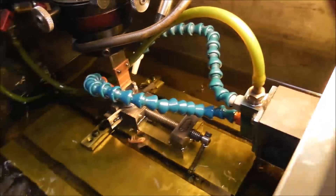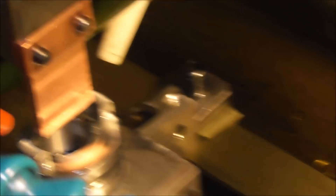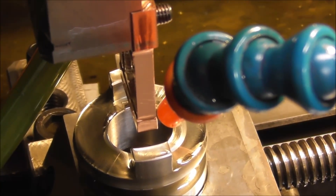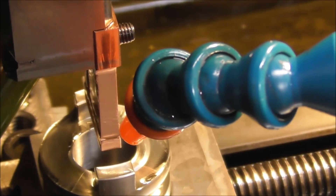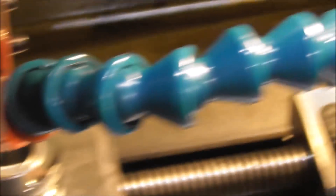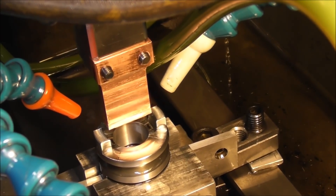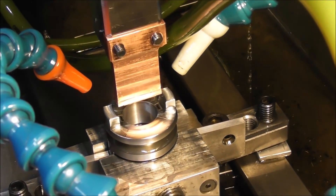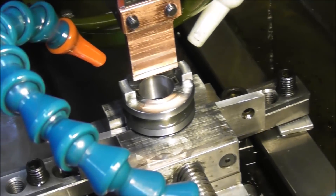I'll just turn that noisy pump off for a minute. It's just a matter of machining a rectangular section of copper. You can see the undercut there at the bottom so the electrode is only close to the work over a small land — it never actually contacts the work. There's dielectric fluid being pumped around it. It's a reasonably big eroding job, and from a filming point of view this job may actually be able to be videoed a bit better, so I'm going to bring the electrode down with the dielectric fluid flushing and spark erode out that double internal keyway.